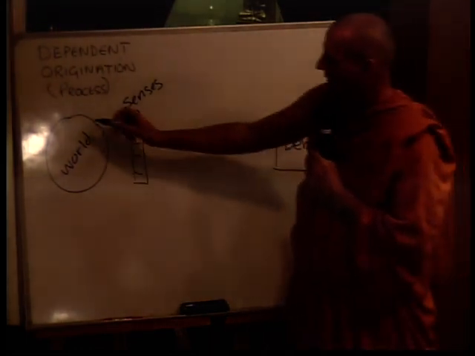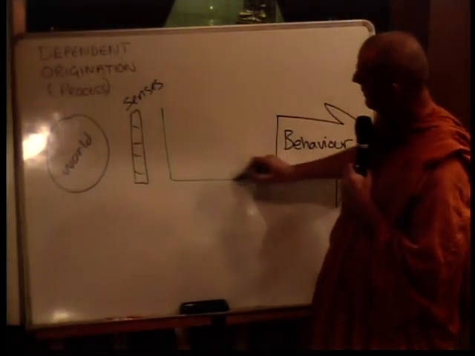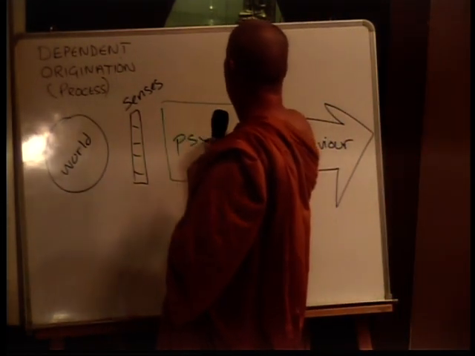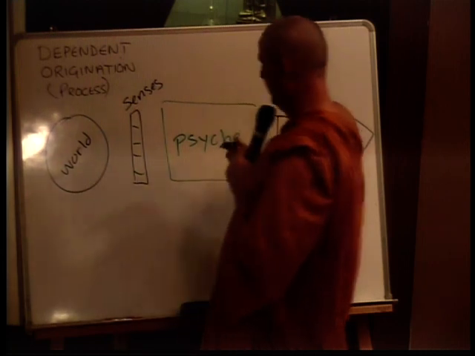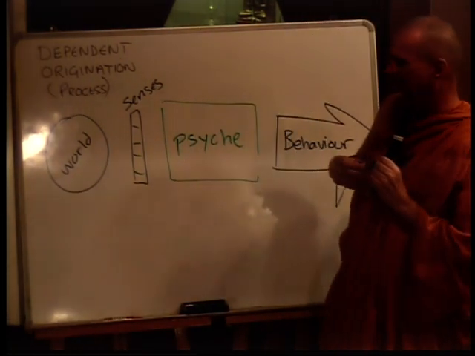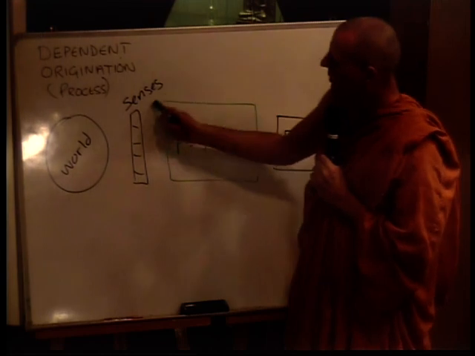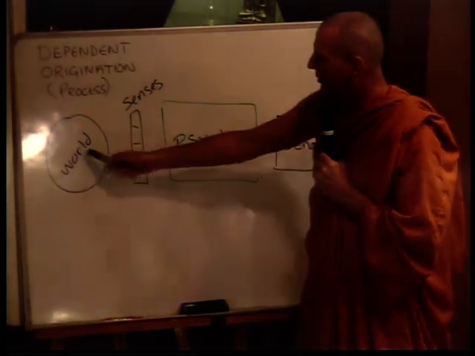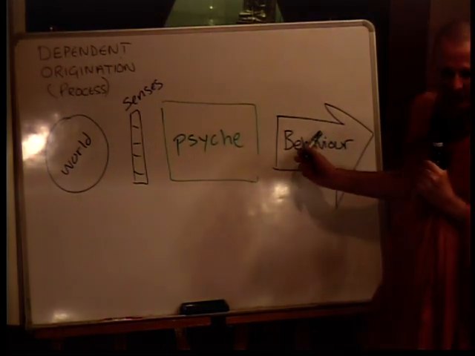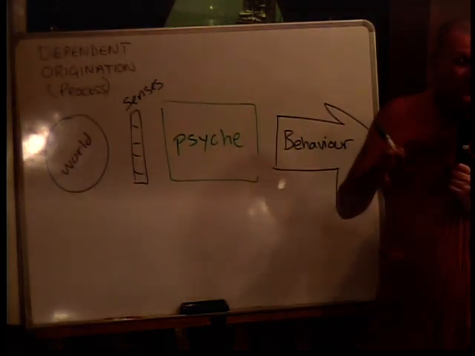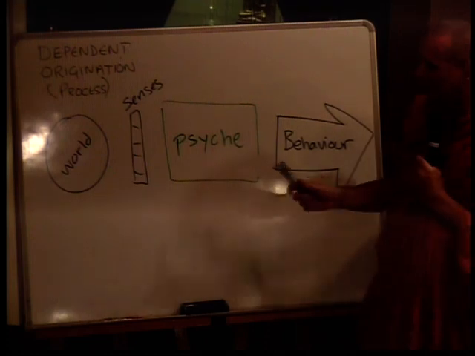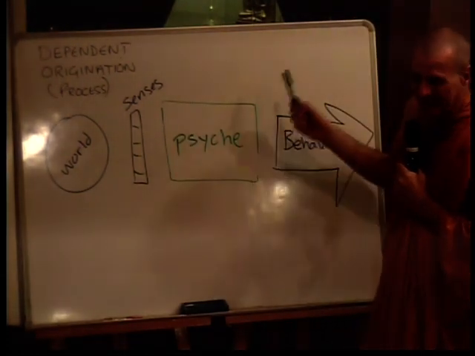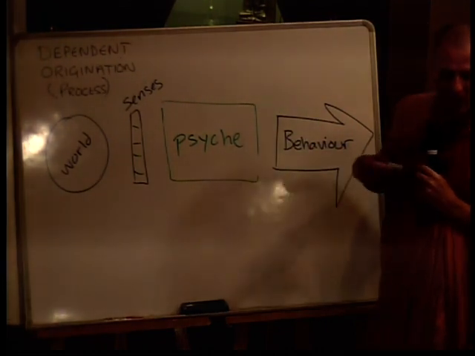So if we agree on this, the question is, in here there's a black box, and this is called the psyche. So the idea is we want to draw a model that goes in here that explains why behavior is different for different people. And that's what psychology is. It's what we're trying to do. It's not said that this is actually real. This is a theoretical model, right?